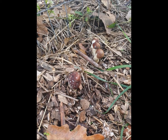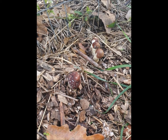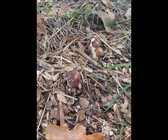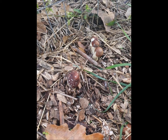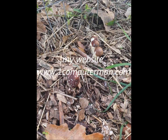So that's pretty exciting that I've got the Winecap Stropharia coming up, and I've got it all over my garden. And this is the spot behind my tomatoes, which don't have a lot of leaves on them right now. So what I did is have a fence right here, and I put a blanket over it to block these from the sun so they grow nicer, because the sun will dry them out and cause them to split. Also, these mushrooms will get to the size of a portobello. And from the website that I bought these from, they said they like to pick them small when they're crunchy.